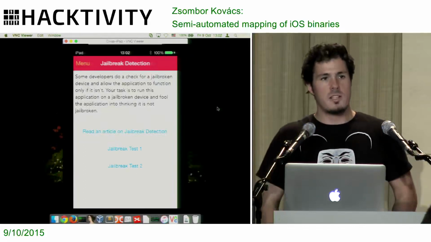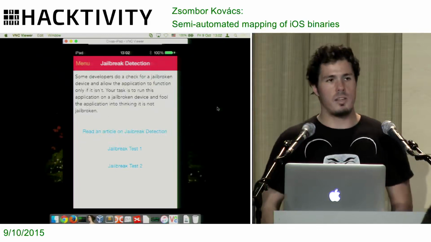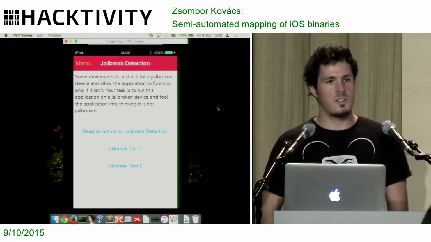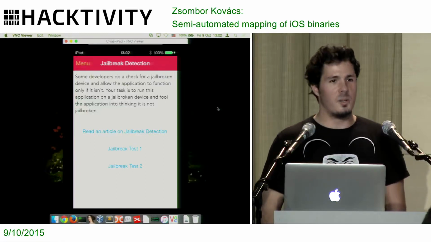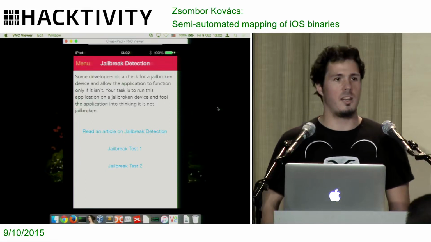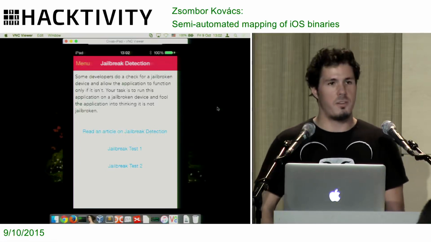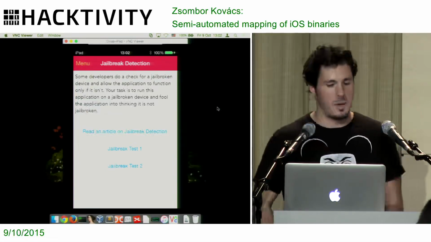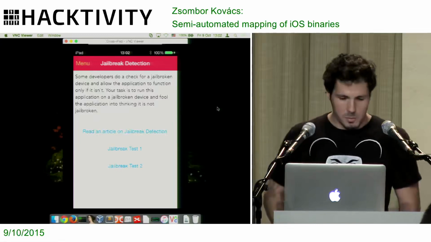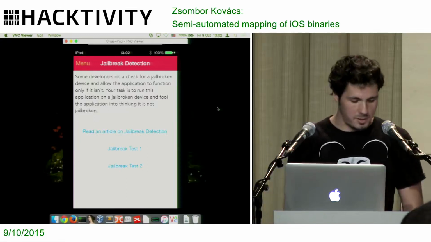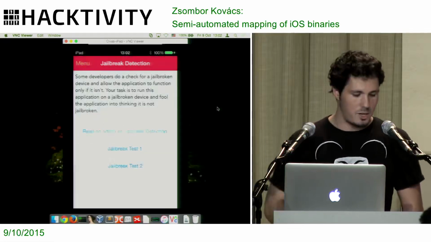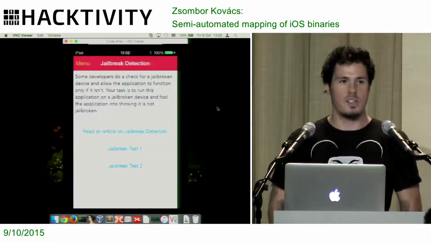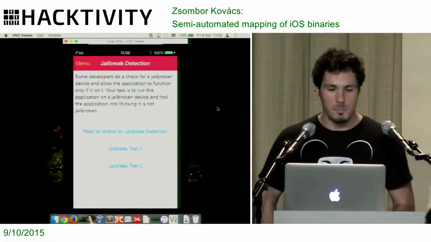which is a very nice thing. So if you are trying to be iOS hackers, or you are the people who make other people try to be iOS hackers, go out, grab it, it's free, and it's one of the best playgrounds out there for learning how to hack iOS apps. So we have this very nice screen. I tap on the jailbreak detection button, and it says device is jailbroken, and I want to see how the magic happens, what happens under the hood.